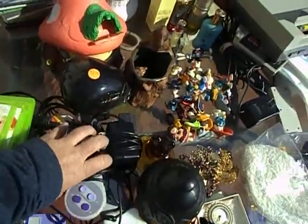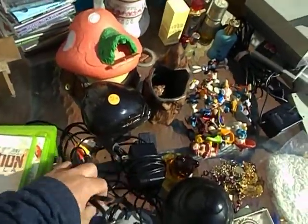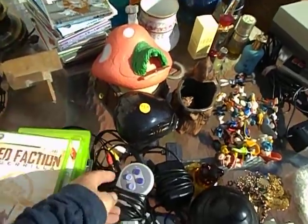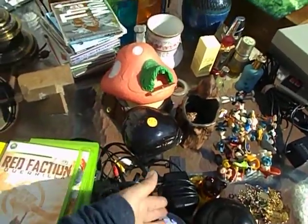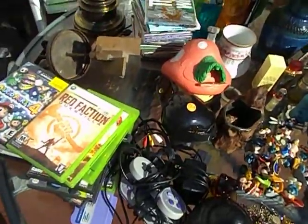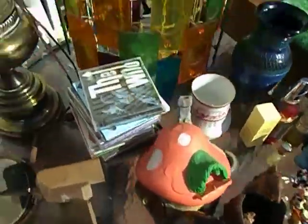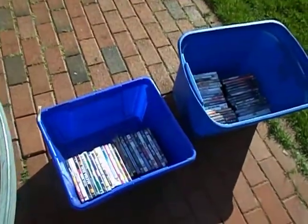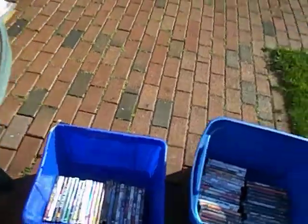Continuing on with game-related stuff, I got everything you need to put together a Super Nintendo, power supply, $5, because it came with two controllers, $1 an item, except for the system, so I have the parts if I'm lucky enough to find a system. Got some CDs today, very exciting. I also got DVDs, but I'll just pan through those, that's for a friend of mine.